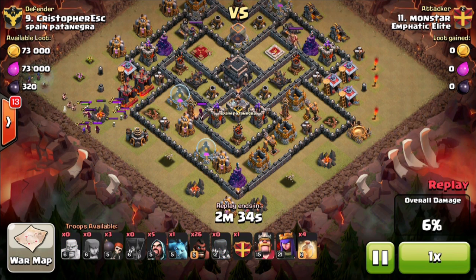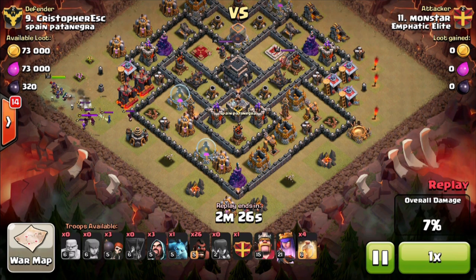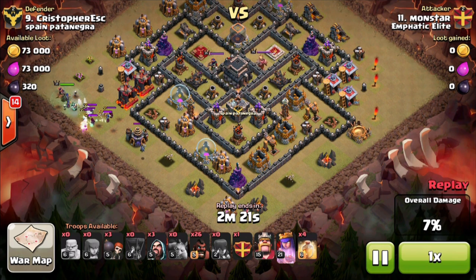Anyway, you can see Monster was able to take the defences down, the CC was in range, and he got the full CC pull. Wizards, witches, they're all going in taking the CC down, which is quite straightforward. And there's quite a few wizards left actually, so the queen's starting to take him down now. The CC have gained control.